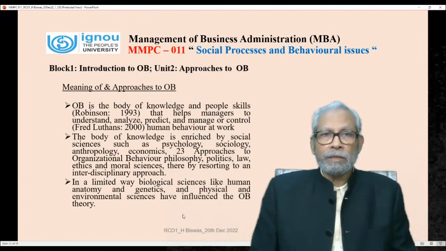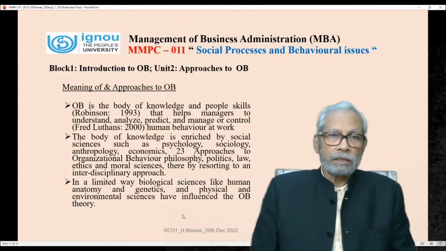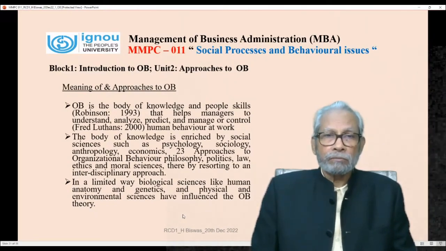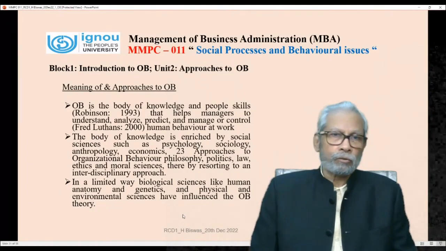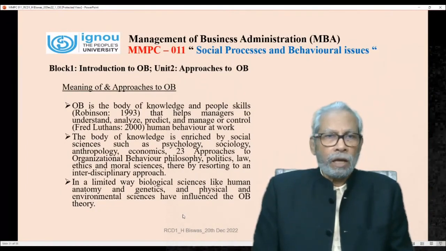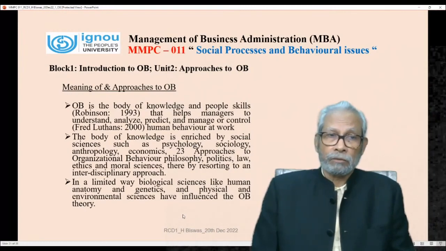Organizational behavior is a body of knowledge, and the people are the skills. So you can analyze, predict, and manage or control human behavior at work. Both things have to be combined as complements of each other. You should have knowledge of the organization, and knowledge of the people, and not only the people but their skills also. Then you can manage in a better way.